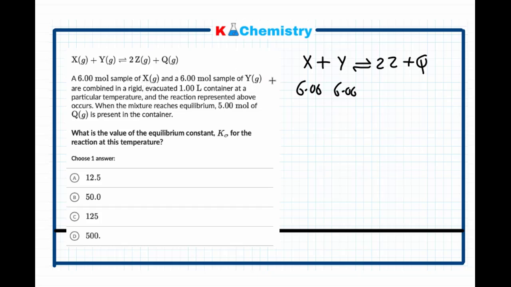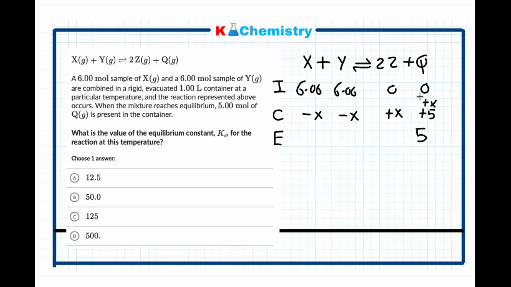And so these are the initial concentrations, and I need to find the change and the equilibrium concentrations. He has given me one of the equilibrium concentrations, luckily, for Q equal to 5 after the reaction has reached equilibrium. I don't know what the amount decreased will be for X and Y, but I know that Z and Q started with 0. I don't know the increase for Z, but I know for sure that Q has increased by 5. It was 0 initially and became 5, so I know that this is equal to 5.